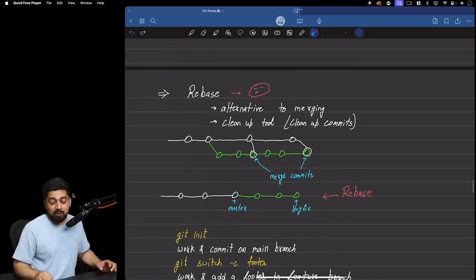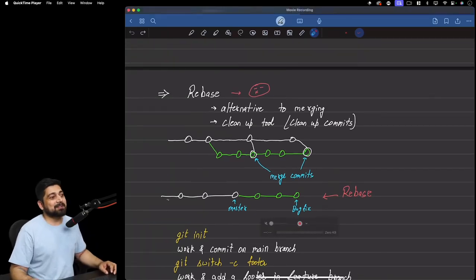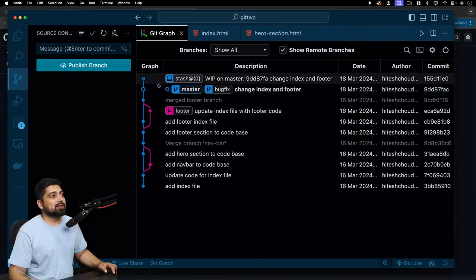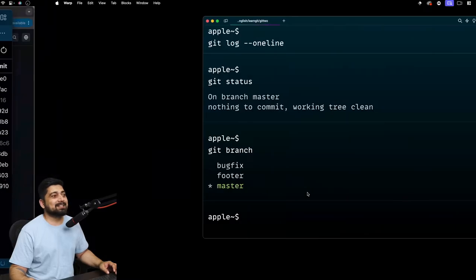But since I'm with you, I can just go ahead and work through with that. All right, so let's see what happens. So first of all, we are on the master. Let's just say what happens now is we go through, and by the way, we'll be keeping an eye on this diagram, how the things are working. We are more interested in this diagram because this is the only thing we have.